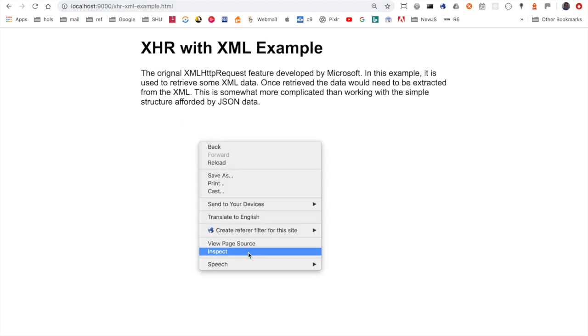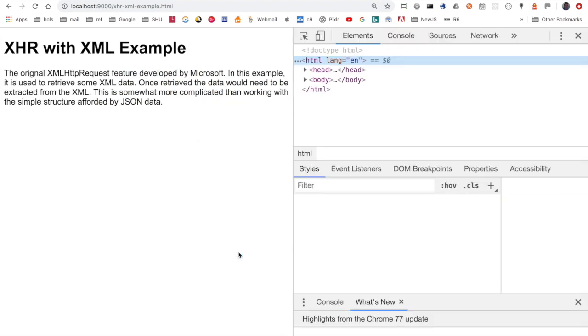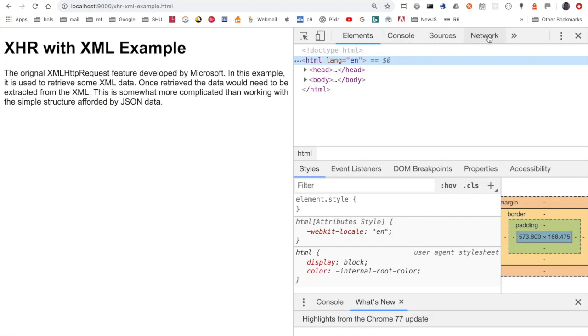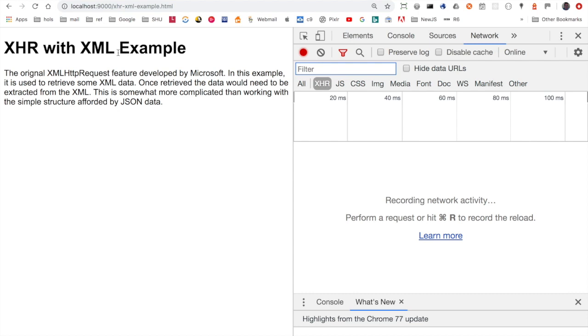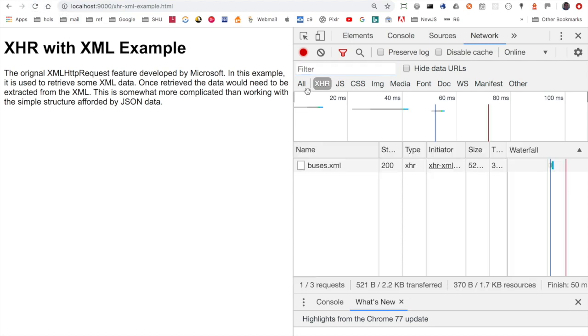Let me right click and inspect, bring up the network traffic first of all. So we go to network. If I just refresh again, you'll notice that under network, as well as familiar things like image and JS and CSS, we've got XHR, so that's our XML HTTP request calls, and we can see the call going out there to buses.